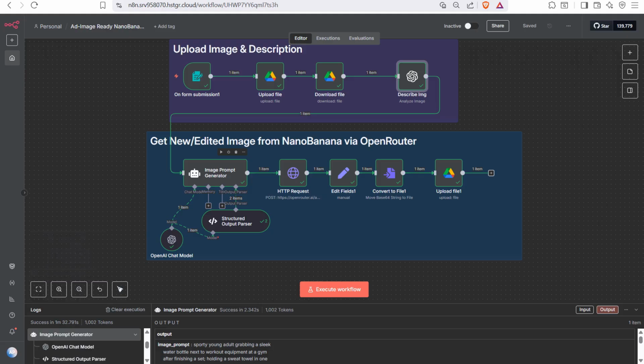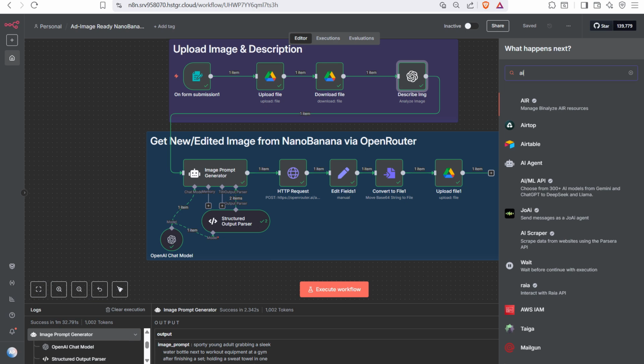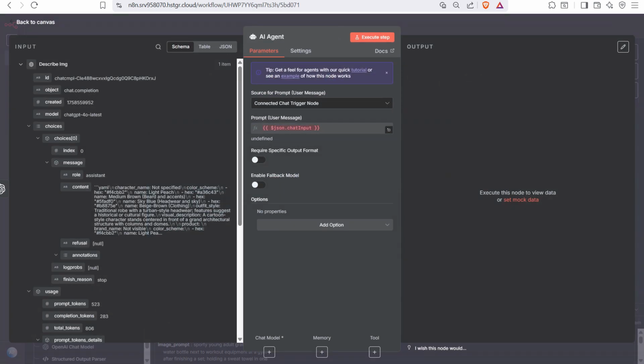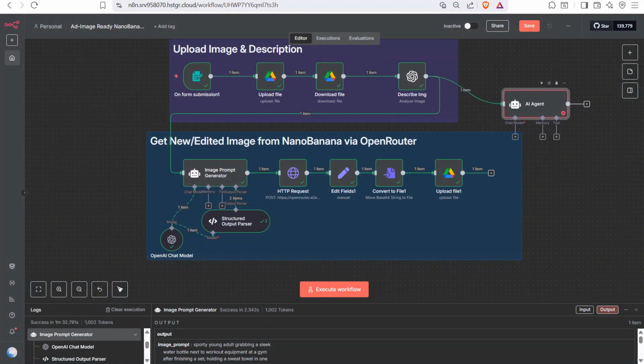So this is our main AI agent. You can just click on this and select AI agent, and this is our AI agent. The same thing we have used here. You can just add an AI agent from here, and then you need to add your chat model.